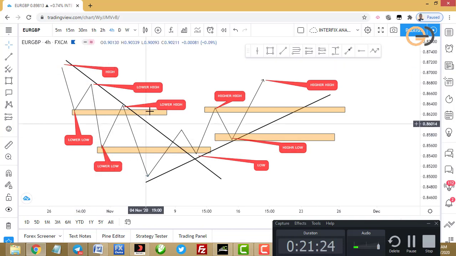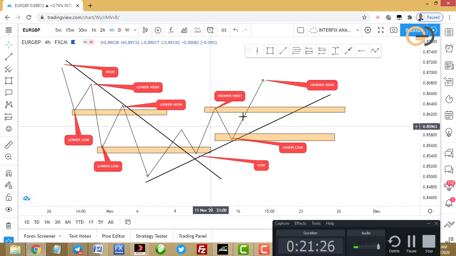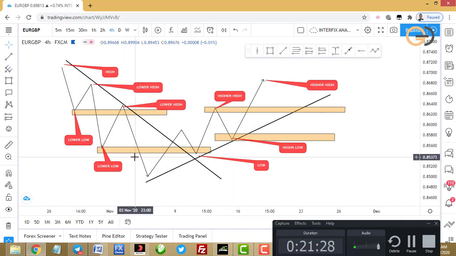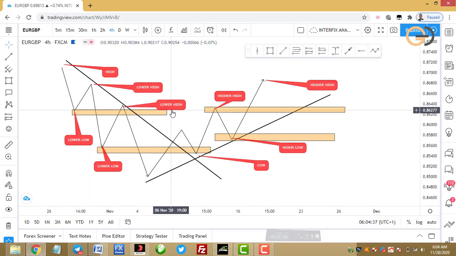Okay, so this is how typically the market moves each day or each week or each month, depending on the time frame. So in every time frame, you have this movement. In our next lesson, we'll look at other things, and also we'll conclude on the lows and the highs.